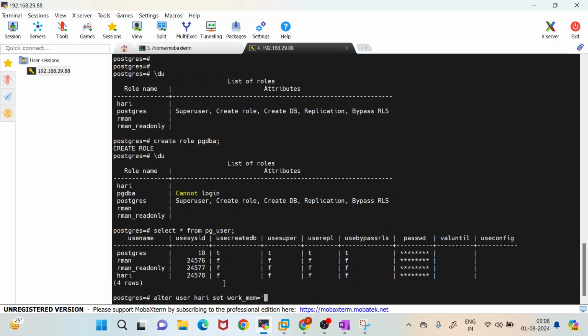When I change the parameter work_mem at instance level, it is applicable to all the users available in the entire Postgres cluster. Instead of doing that, I am trying to change the parameter work_mem for a particular user using alter user username set work_mem equal to 5 MB. This is what I am going to keep for the user Hari.